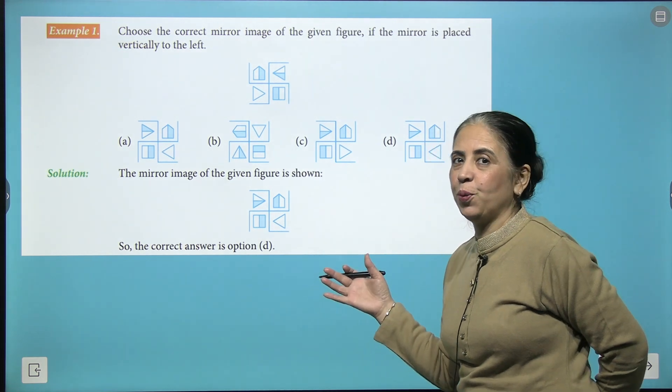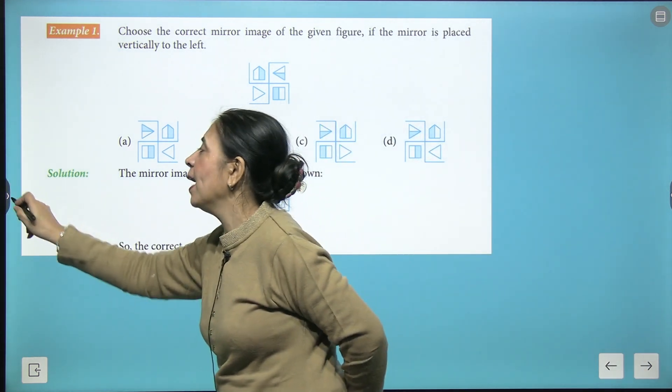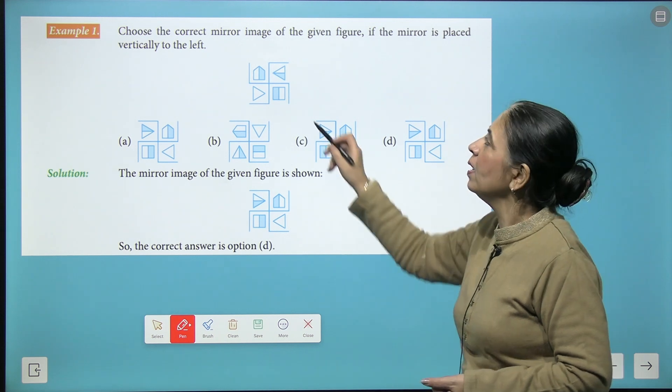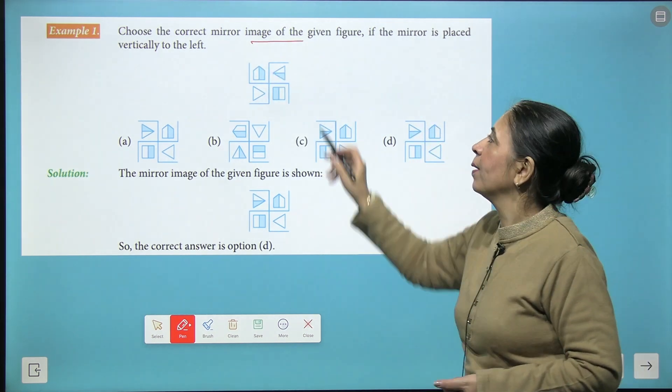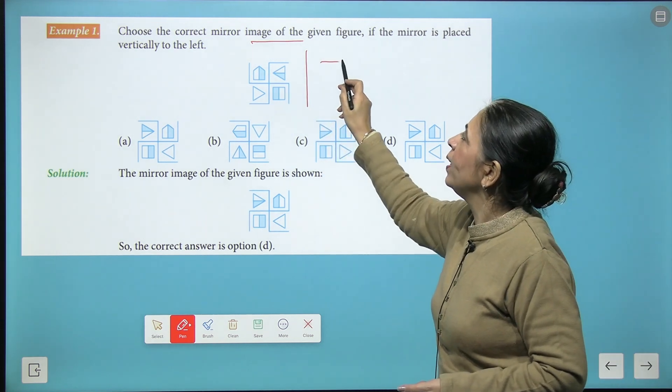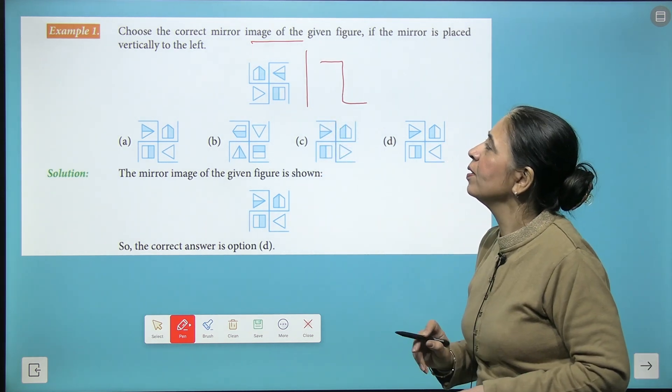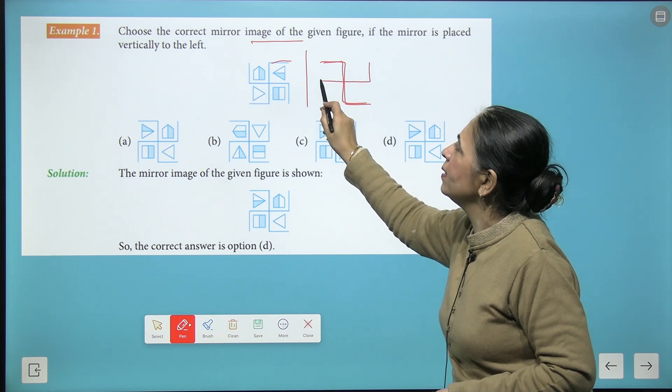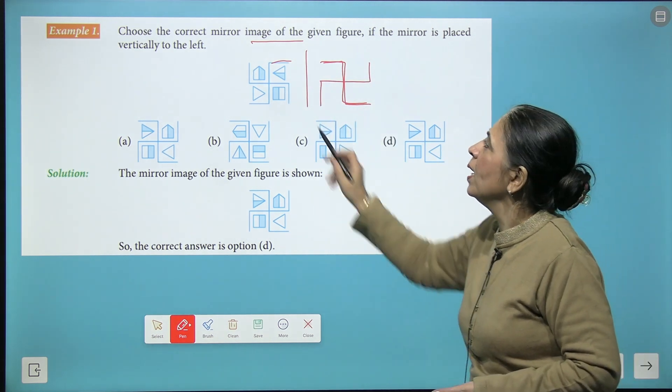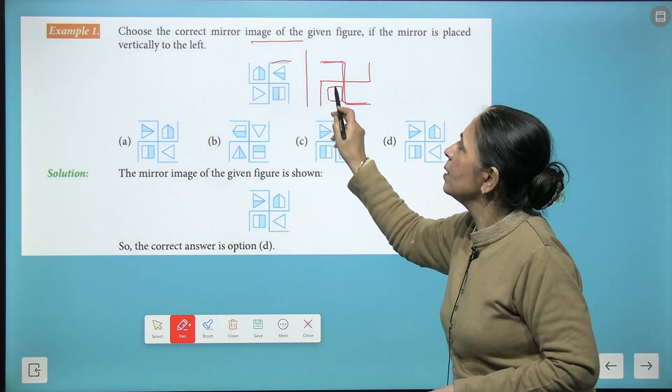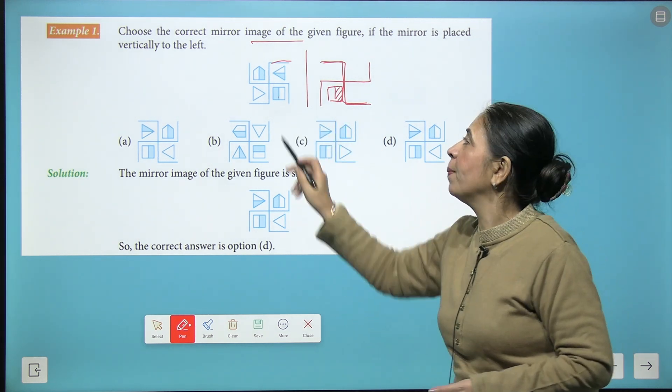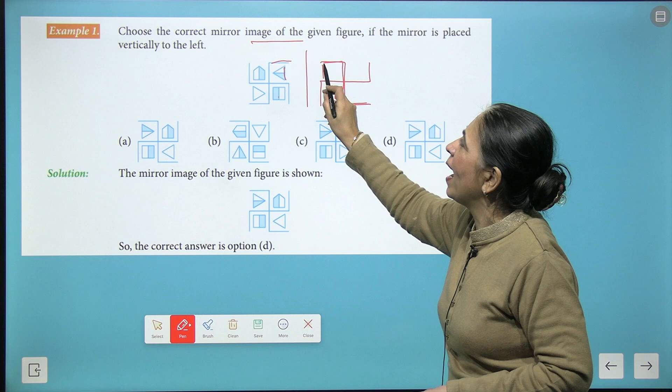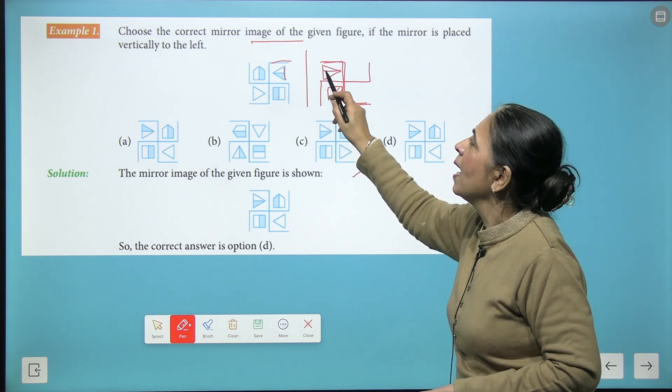And another question for you. So a few more examples will really help you to build confidence, and then I'll give you a few questions for practice. So here we have a figure and you need to find the correct mirror image. Let's draw a mirror here and we are going to mark swastik first. So this line goes like this and we get it like this. Then we have another lines coming like this, understood? Here we get a square, and the square on the right will be shaded because here the square on the left is shaded. Then coming to the triangle, this becomes the flat line and the triangle comes like this, and the lower part is shaded.